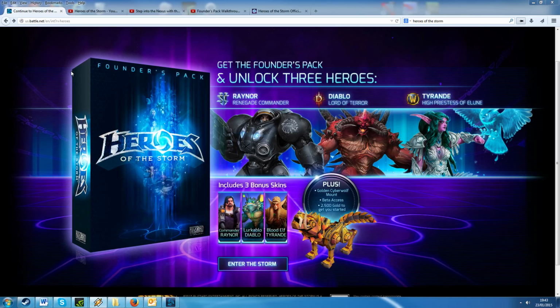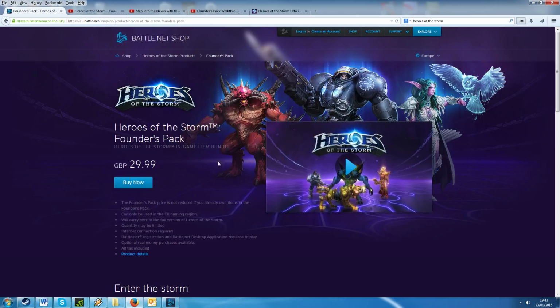So if you go for the Founders Pack, you're going to unlock 3 heroes: Reina, Diablo, and Taronda. And you're going to get 3 skins: Commander Reina, Le Cablo Diablo, and Blood Elf Taronda. Those skins are actually pretty awesome, specifically the Le Cablo Diablo, and you get a wolf, which I don't care too much about. And 2,500 gold, which really isn't that much in this game, to be quite frank with you. And how much does this cost, do you ask? Well, let's find out. I'm interested. Ooh, £30! Or your regional equivalent.